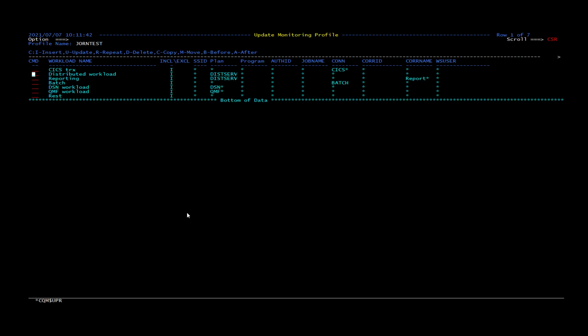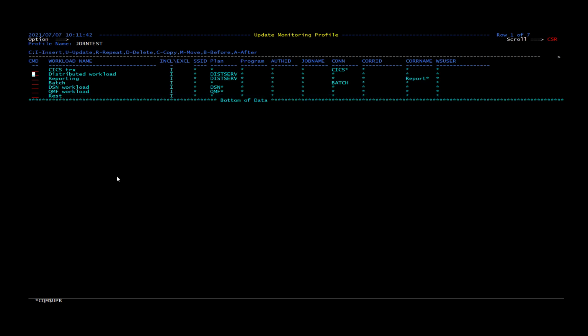Also, the up keys will be different for each workload. As mentioned, for CICS, I want to have the transaction name. For my distributed workload, I want to have the workstation transaction name. For reporting and QMF, I want to have use IDs. For batch, I want to have job name. For the DSN workload, like DSN Tab2 or Spoofy or utilities, I want to have the use ID. And then at the end, I have the catch-all workload with asterisks for all filters to pick up any workload that does not match any of the other categories, and then have some reasonable defaults there.